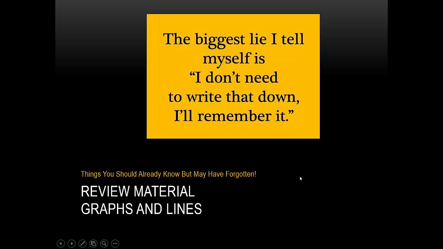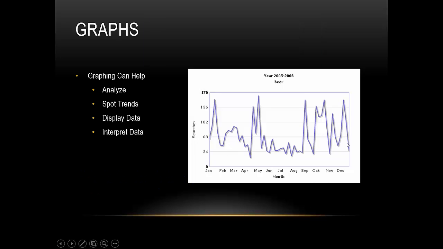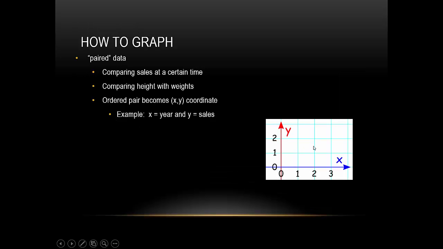So let's have some review material here. We like graphs because otherwise, if we don't have graphs, we just have a pile of data and it makes no sense to us. But with a graph, we can analyze and see, oh, there's a spike, but man, things have really gone down, and oh, it's jumped back up. We can really see what's going on, analyze our data, spot trends. And so we definitely like graphs.